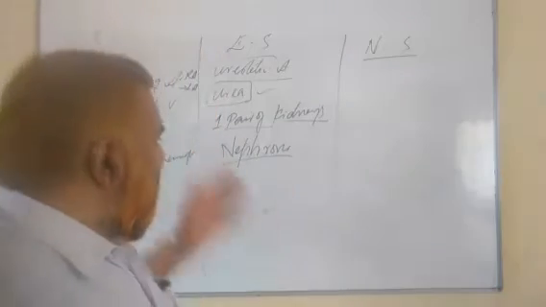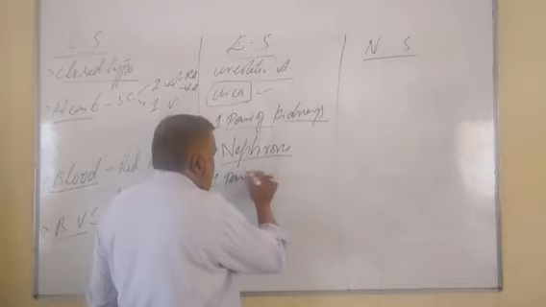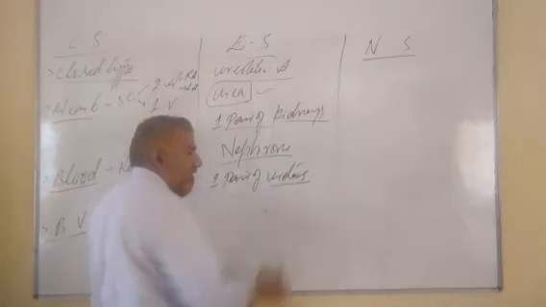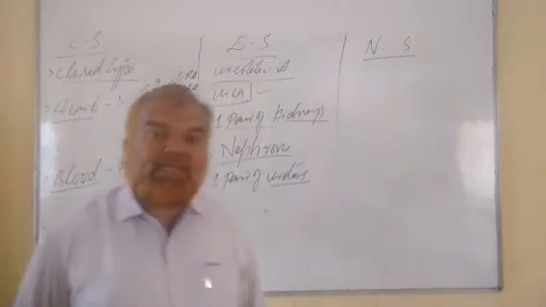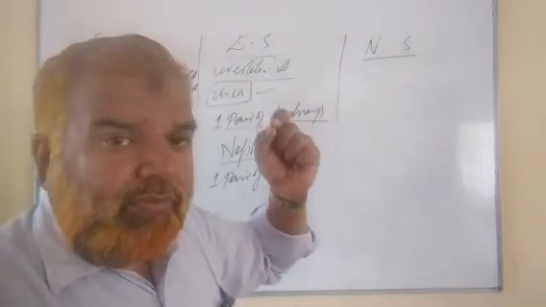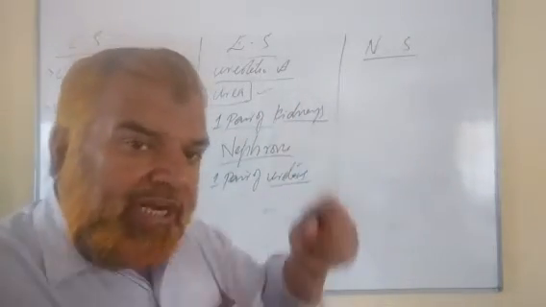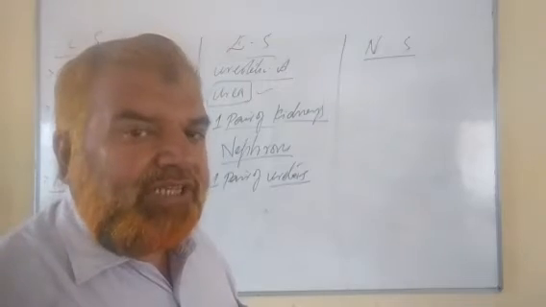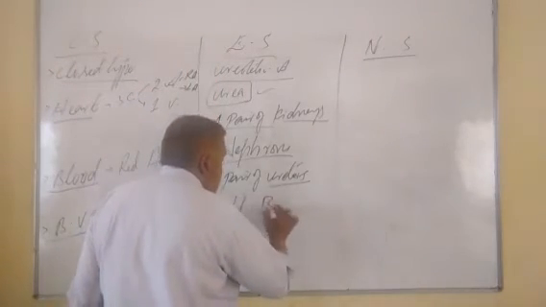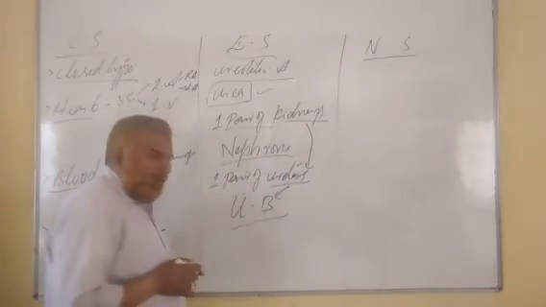So after that, from the kidneys, what else? One pair of ureters, tubular structures. What are ureters? Tubular structures that connect the kidneys and the urinary bladder. So ureters collect the urine from the kidneys, which has been purified in nephrons, through a tubular, pipe-like structure that connects to the urinary bladder. From kidneys to ureter, from ureter to urinary bladder.